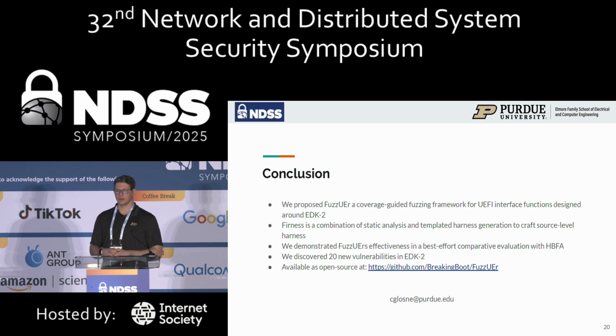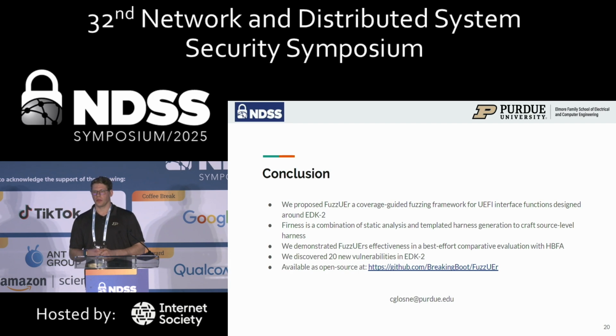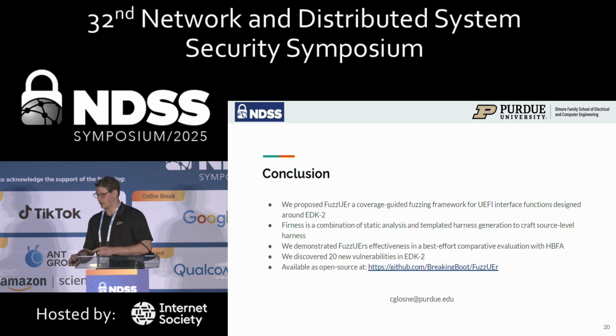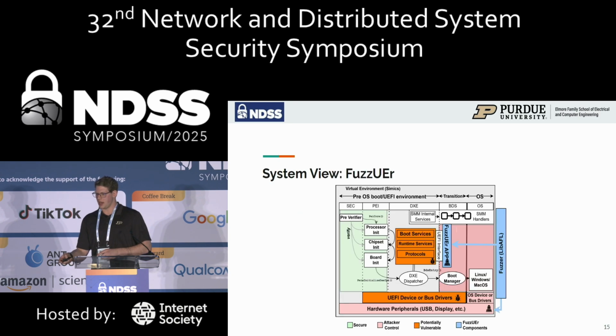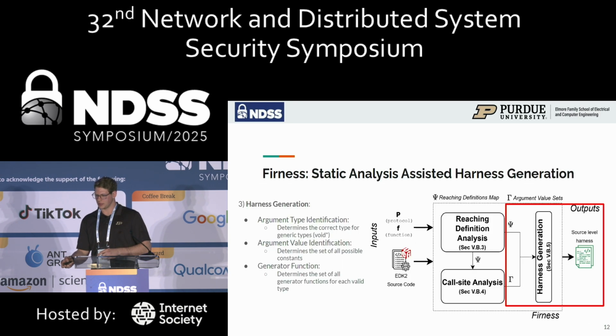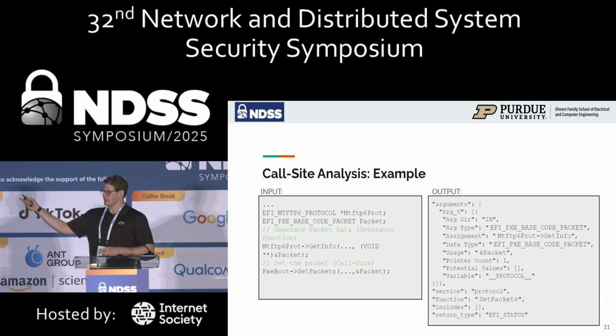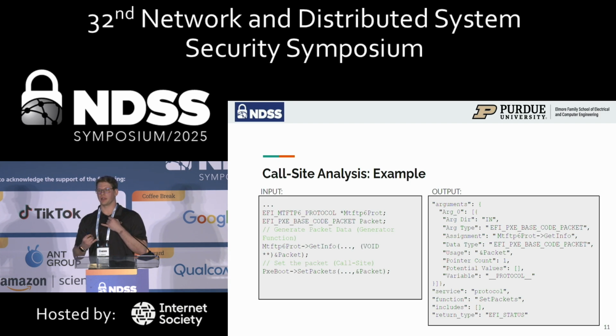Just a quick question. I'm curious, what type of heuristics are you mentioning here? UEFI specific heuristics. Do you have an example of those? I don't know if I can go back. Oh, I can. For example, in the argument direction, they have qualifiers in EDK2 that are part of the specification, which define what direction the argument is going in, whether it's going in or out of the function call.